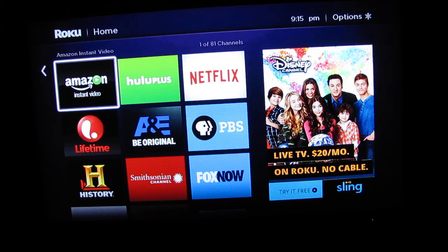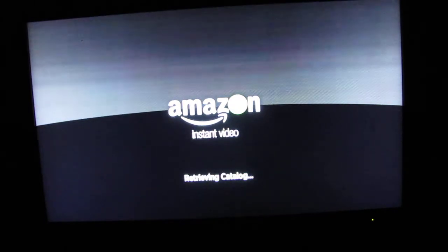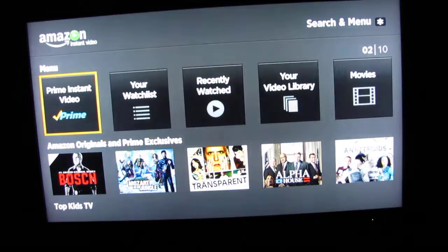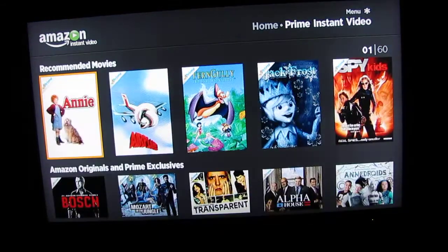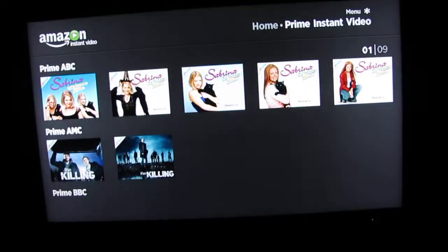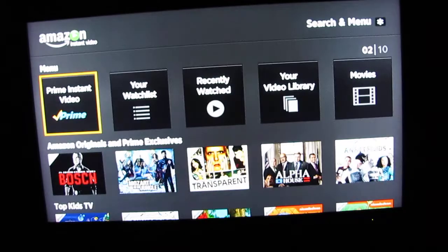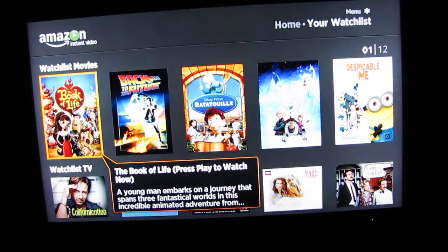Another thing we use quite often is Amazon Instant Video. And if you are already, like we are, already an Amazon Prime member, then there are a lot of shows on here that you can choose from for free. That doesn't cost you a penny. So here's the Amazon Prime menu. All of these things are all available on here, and they don't cost you anything if you're an Amazon Prime member. There's also the watch list feature where you can have the things that you watch regularly.